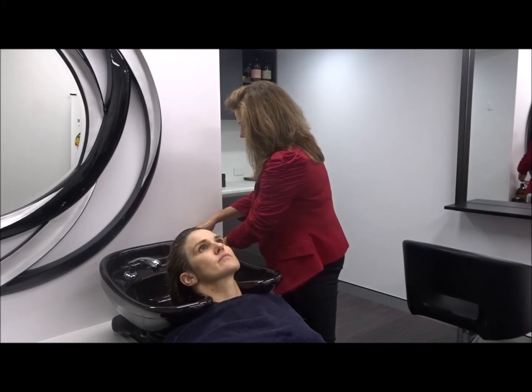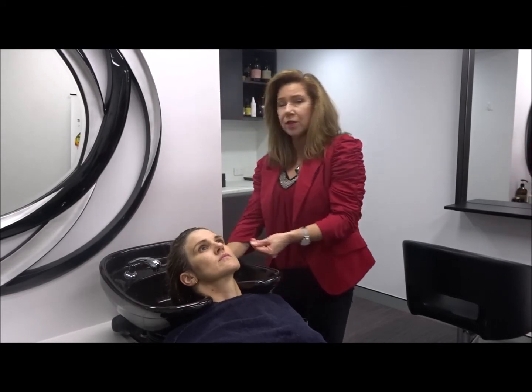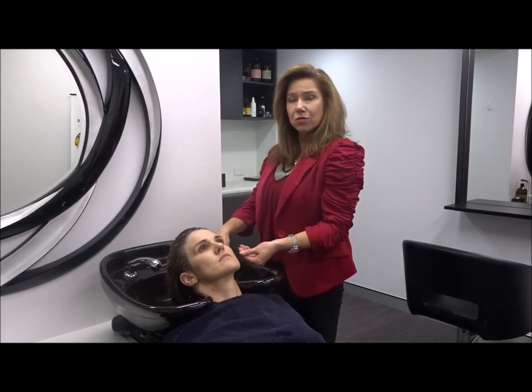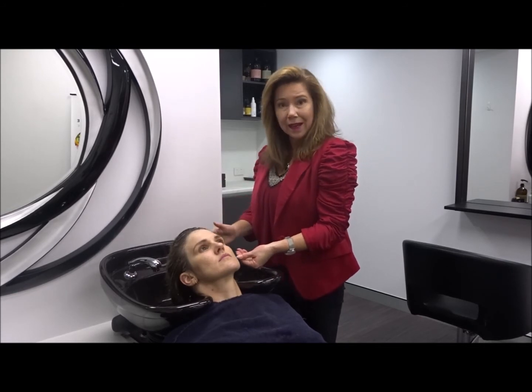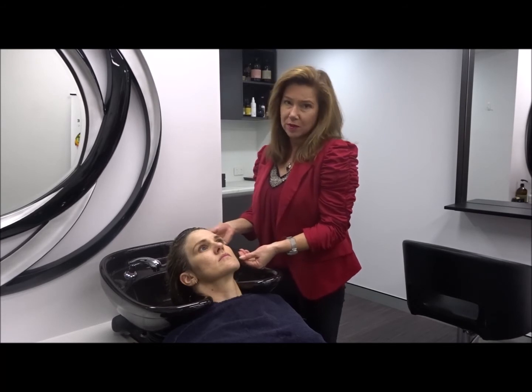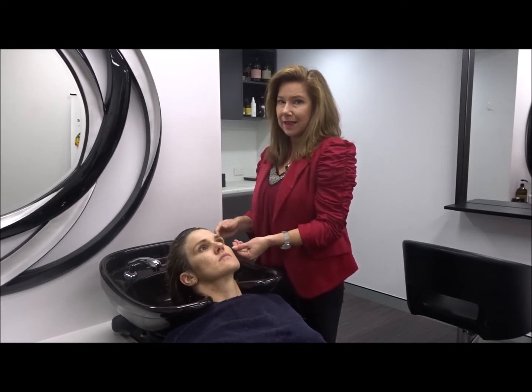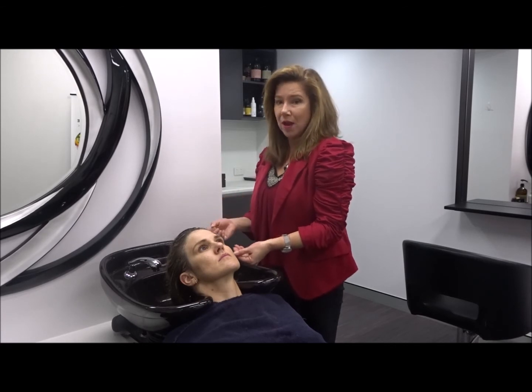We're on a timer here and you've got to choose the right shampoo for your hair. The scalp cleanser, when it runs through the hair, is really cleaning anything that could be fake. A lot of these shampoos have silicones and things that build up in the hair. The scalp cleanser leaves it really clean, so I'm going to use a proper prescriptive shampoo.